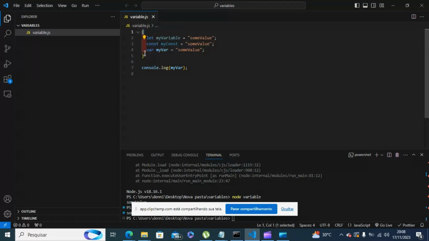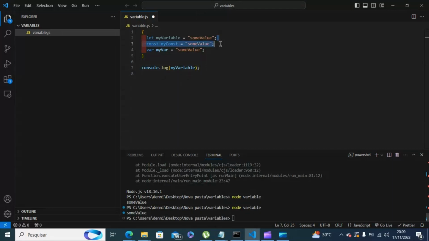We have curly braces here. Any time a variable is inside curly braces and starts with let or const, we cannot access it outside the block scope. Let's test. My variable is the let variable. Save.